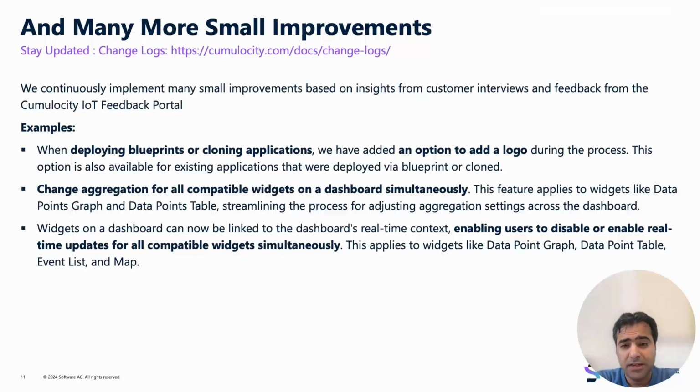In addition to these updates, we have also introduced many other minor enhancements. We consistently incorporate such improvements using insights from our customer interviews and also on the basis of feedback we gather through our feedback portal. For example, in this release, we have also added an option to add a logo during the deployment process of blueprints or cloning of the applications. A similar option has also been made available to existing applications that were either cloned or deployed via blueprints. Similarly, there are many other enhancements done in the current release.